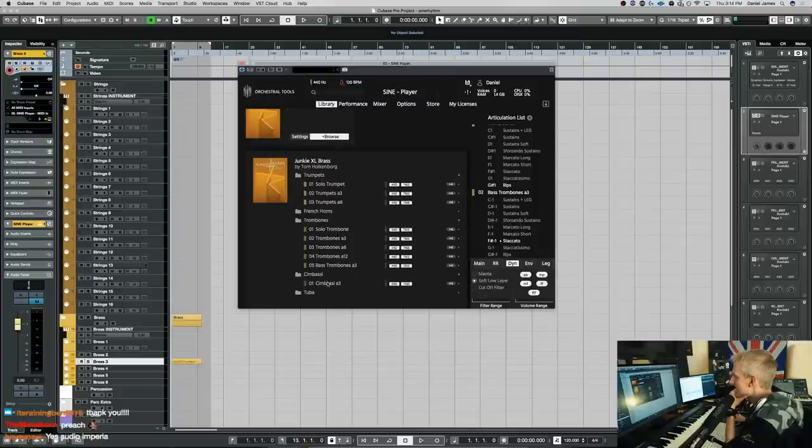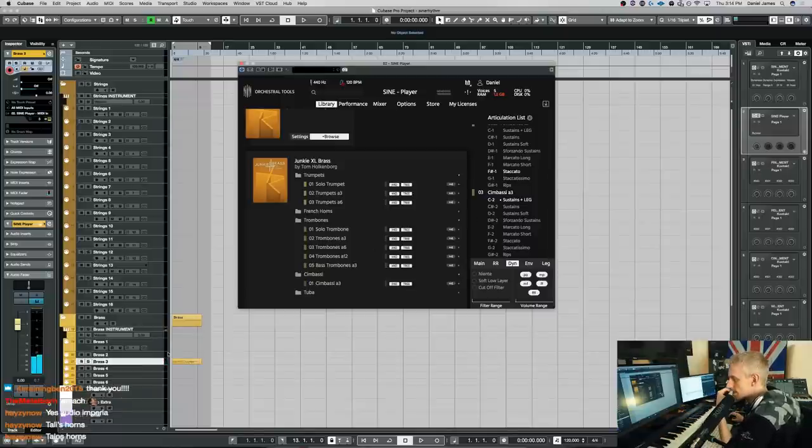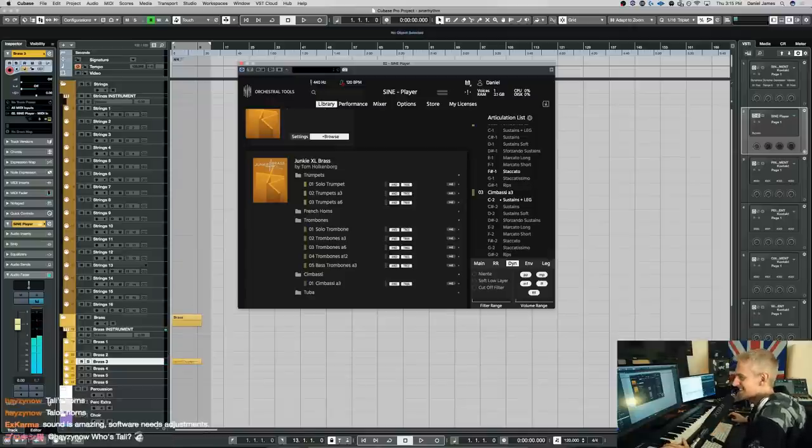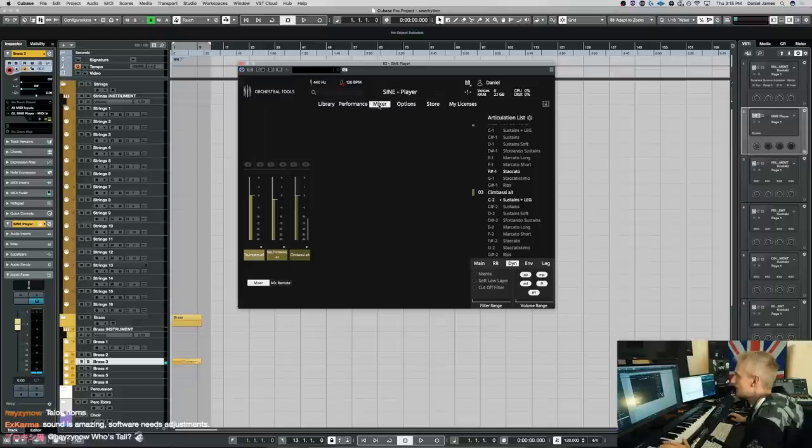Right, we're on the Chimbassi. I've been holding off on this one because I love me some Chimbassi. Right, double click it in. I'll let it load a little bit. Yeah, Talos Horns is Audio Imperia. Because they've got that big, low, growly patch as well. The software definitely needs an update, as fast as they can get it out. Oh, it's sloppy. Slappy? I don't know the correct term to use.